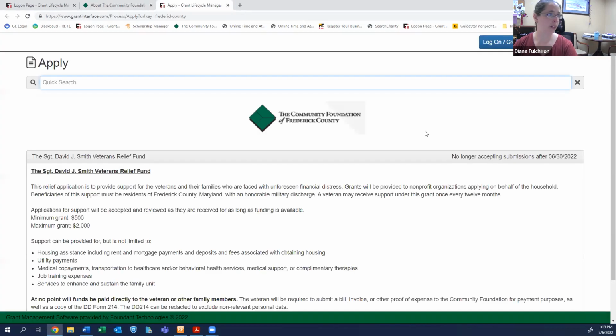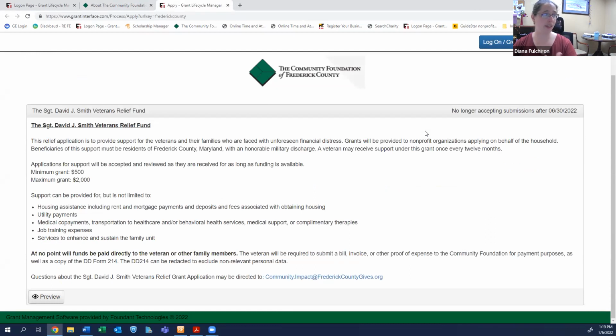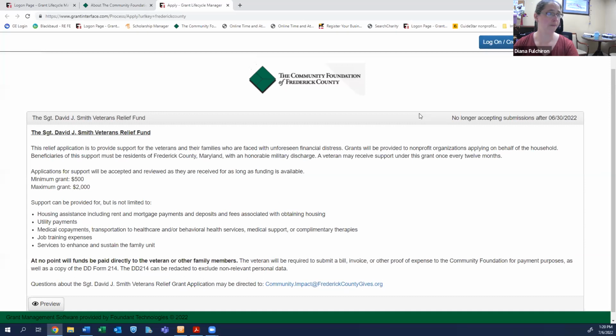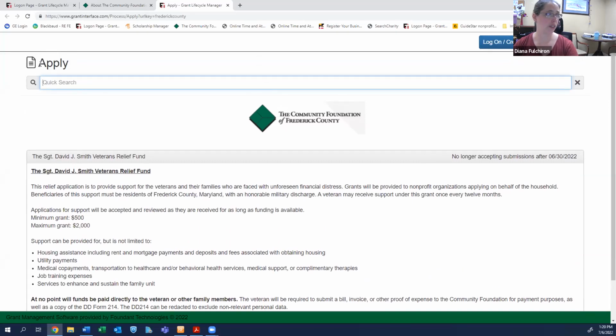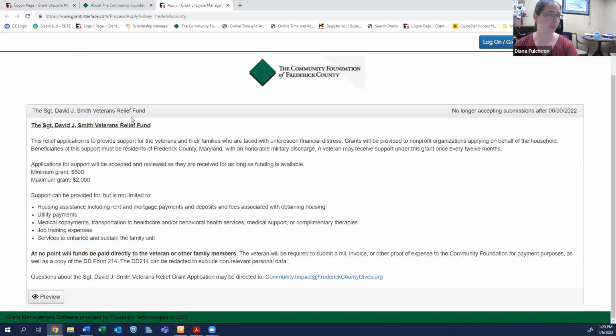When you click on this, what you're going to see is a summary of what's available and how you can apply for those fundings. These are just basic information about who's eligible and what the money is for. And once July 15th hits, you're going to be able to see the strategic grant summary page. There are two ways to create an application. Normally there would be an apply button here in the gray bar that you could hit. Or you can hit this blue button up here, log on, create an account to apply.